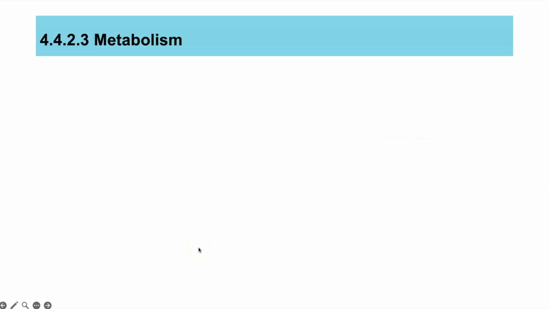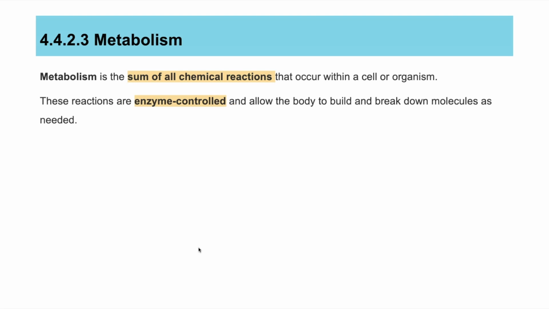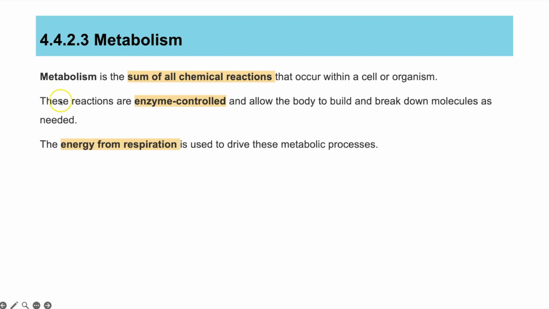The final bit of this topic is metabolism. And metabolism, this is a key definition, is the sum of all chemical reactions happening within a cell or within an organism. And all of these chemical reactions are enzyme controlled, and they allow your body to either build or break down molecules as they need. The energy for these reactions comes from respiration.